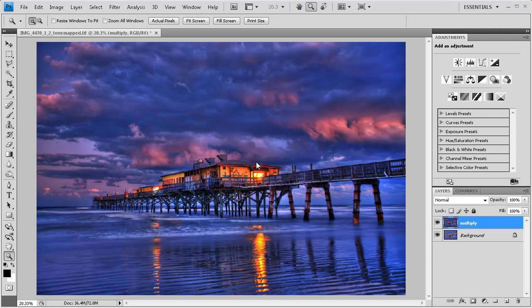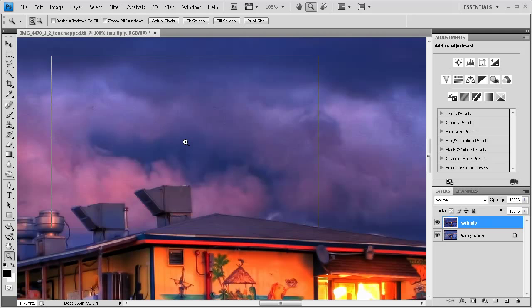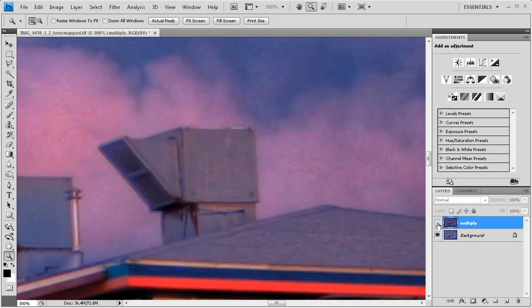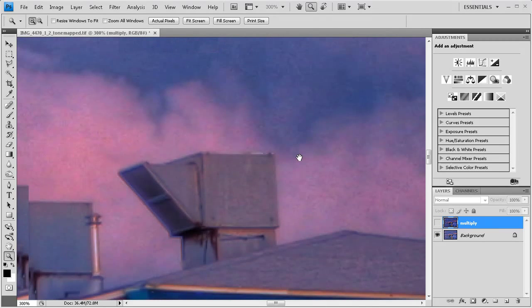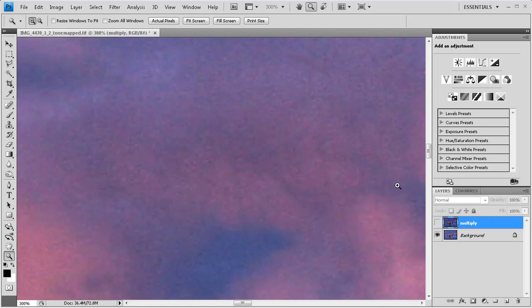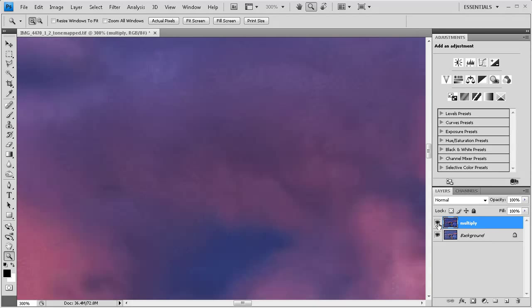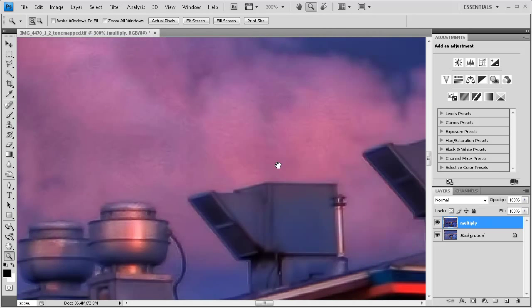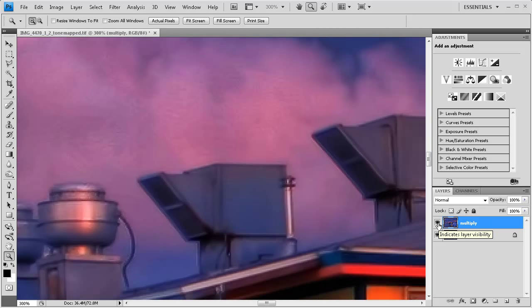Now that that's done, let me show you what DeNoise did. Let me zoom in here, and as you can see, this area here is pretty smooth. So let me show you the before picture. This was our original HDR photo, and notice all the grain here that was created during tone mapping over in chapter 4. And when we click on the layer that we applied DeNoise in, it really smoothed everything out. DeNoise is a great little program. It's good to have when you're doing HDR. HDR tends to produce a lot of noise.